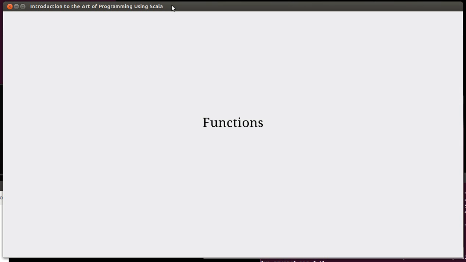This video begins Chapter 5, and we're going to talk about functions here. Functions are very essential to writing any programs of significant size. In many ways, the appropriate use of functions is something that will distinguish good code from bad code. So it's something that's worth spending some time to make sure you understand properly.